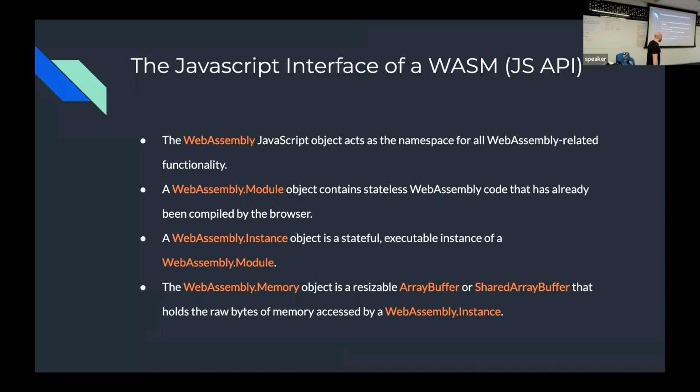A WebAssembly.Instance is basically a module with state. It's actually using a memory buffer. And then the WebAssembly.Memory object, which will become important if you're ever really getting into these things, but I'm going to try and leave details about this out for this talk as much as I can because it becomes sort of complicated. I mean, that's basically all of the memory that your WASM has, including your functions, your arrays, anything that you declare, it lives in that memory. There's one more slide about that we'll talk about just to give you some basics, but this is what we've got for a JavaScript API.